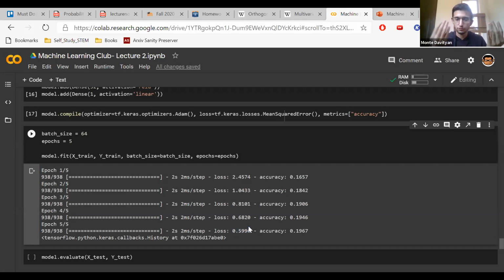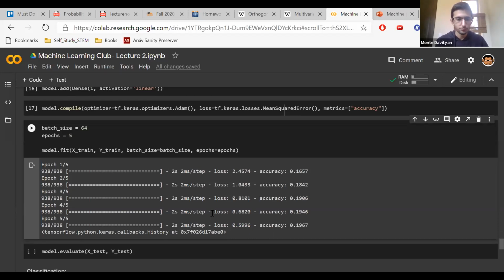So it might be predicting a 4, because 5 minus 4 is 1, which is kind of close to the 0.6. And so it's getting it way off. So even if we have a low loss, our accuracy is low because it's not getting what we want it to get.